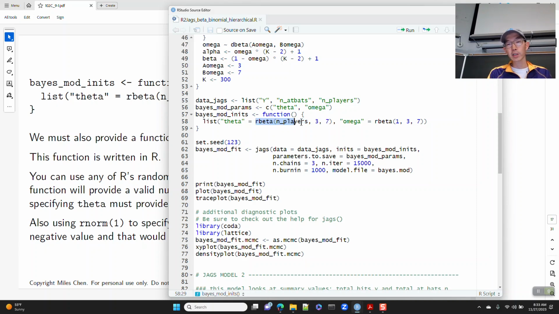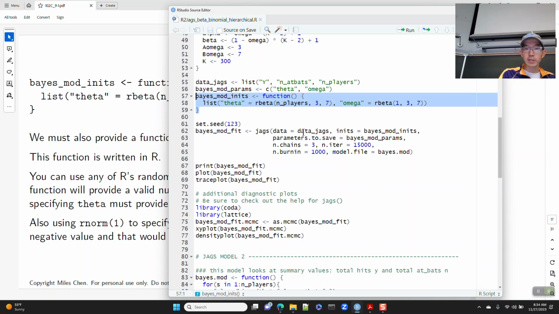So this is our code here: just generate 10 random values for theta, and one random value for omega. These are just some initial values. It doesn't really matter what numbers you use, but here I just generate some random values.